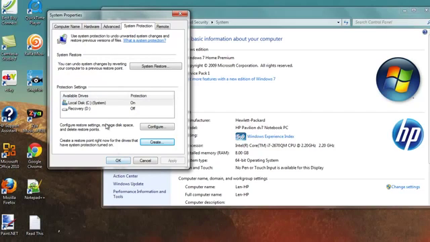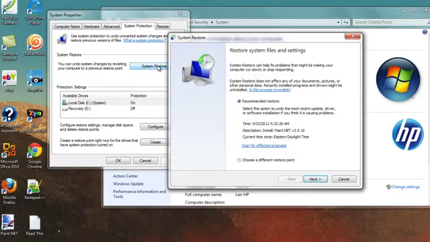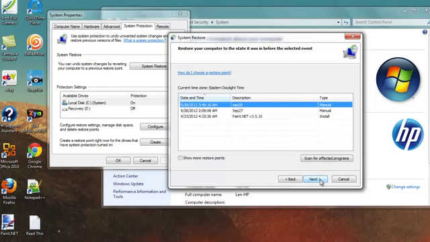But anyway, your step right here when you first get to this screen with a virus is going to be to hit this system restore, and then it's going to bring up a window that says recommended restore date, and it's going to give you a recommended time of restore, or you can choose a different restore point. In this I'm going to demonstrate the different restore points, so I'm going to click that and I'm going to click next.